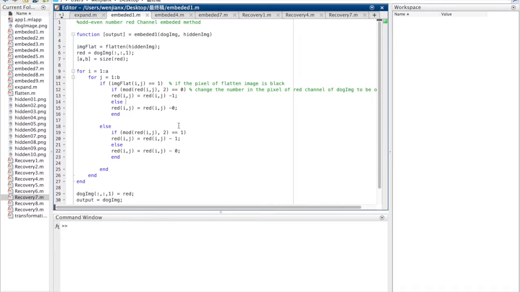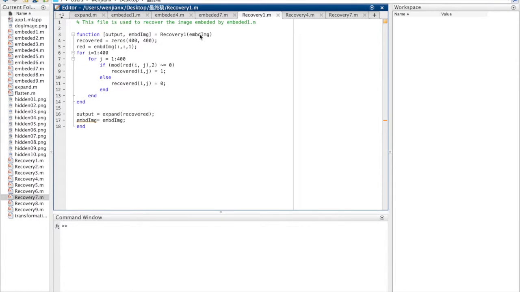And for a value that cannot be divided by 2, I make the value less than 0, and therefore change the red layer of the dog image. And finally I output the dog image with a changed red layer.